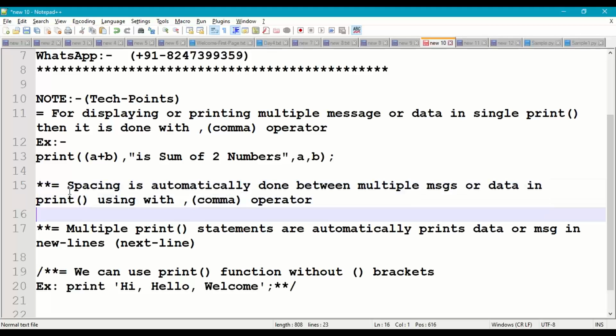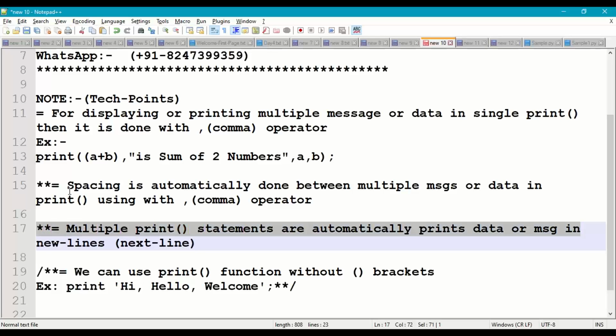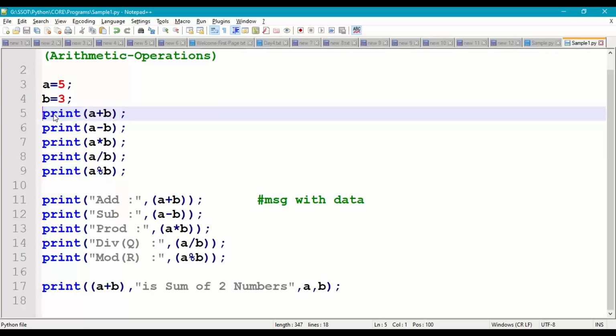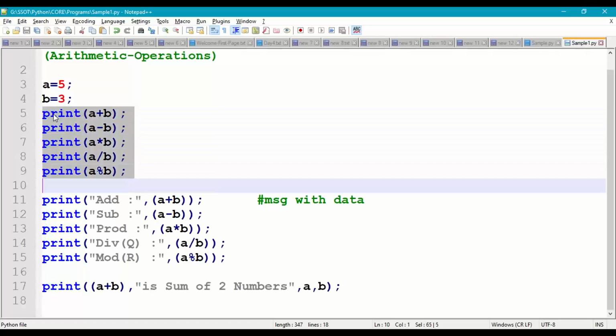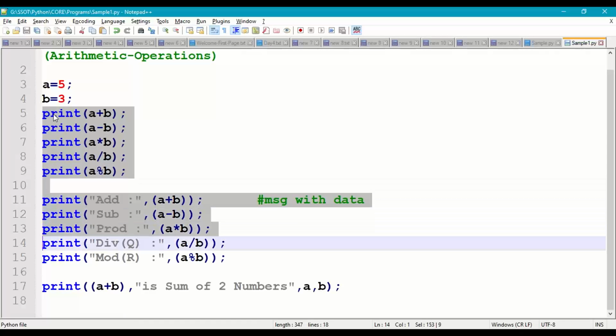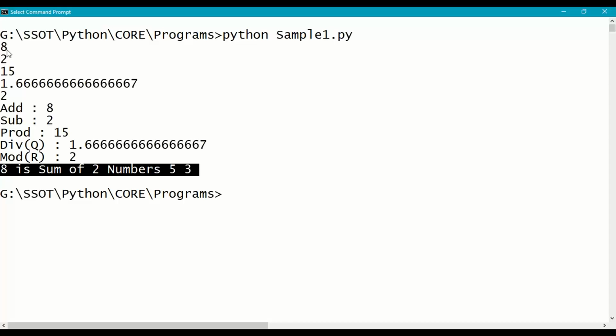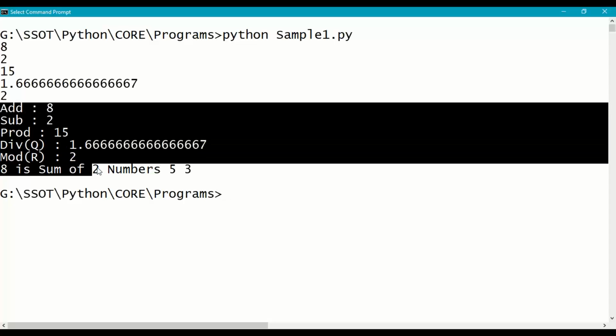Right, now one more important point here. Multiple print statements automatically print data or messages in the next line. So in our program, if we see here, we have 1, 2, 3, 4, 5, 6, 7, 8, 9, 10, 11 print functions. So 11 print functions, and we are getting the output in 11 lines.